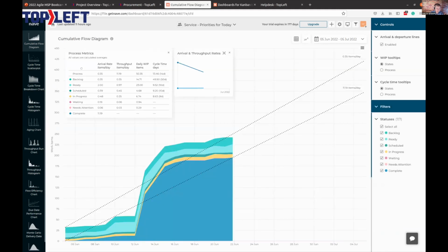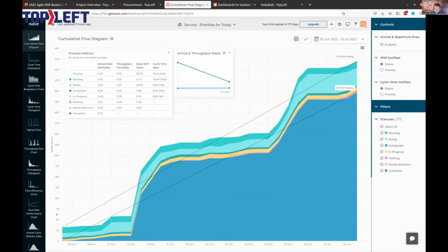And finally, the cumulative flow diagram. I consider this sort of the crown jewel of Agile charts, because there's a lot of information here. To be honest, I'm even still kind of figuring out what it all means. So basically what's happening here is that, same thing, today is represented on the right side, and we get further into the past as we go towards the left. These are stacked, basically the number of tickets that were in each status, or in each column, on certain dates. And then the number of completed tickets is accumulated here. That's why it's called the cumulative flow diagram, because we're looking at the total number of tickets that we have closed. And so that's why everything always goes up and never goes down.